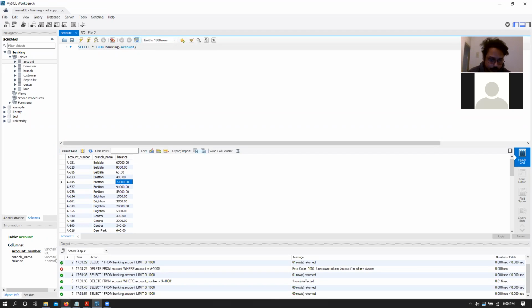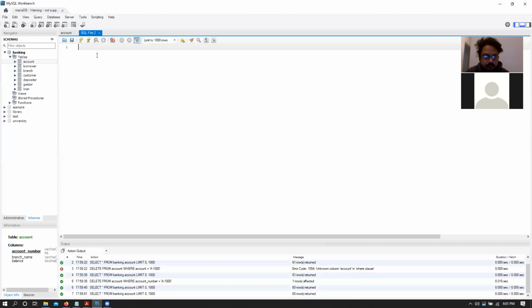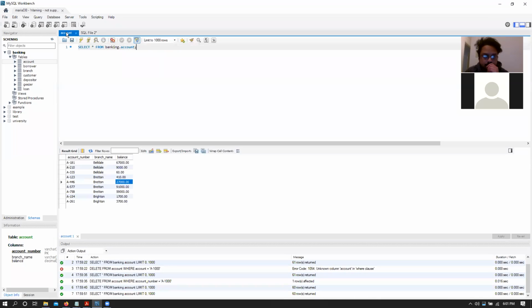Average balance for all my account queries. So let's say that I basically want average balance for all accounts. Give me a query that does that.